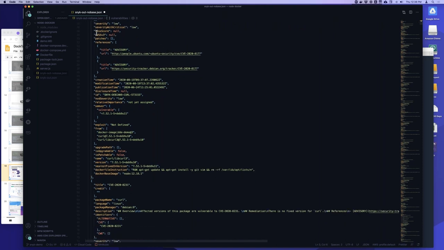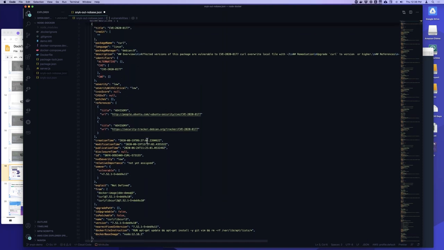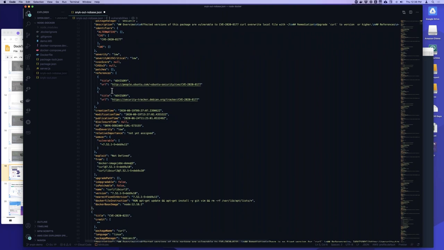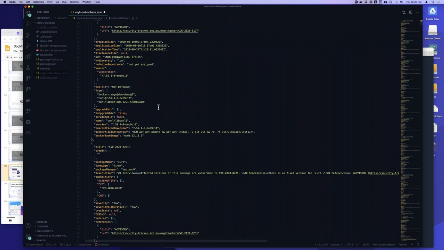As we looked at the output from the straight CLI, it gives you a high-level summary: here's a high severity, here's the vulnerability that was discovered, and a little bit of information about the package. But there's actually far more information available about the vulnerabilities, and this helps to get to additional filtering and use cases that people are really interested in. All the standard stuff you would expect: a full description of the vulnerability and the CVE information, a CVSS score built into most of these, and information about the dependency paths and all those fun things that you saw before.